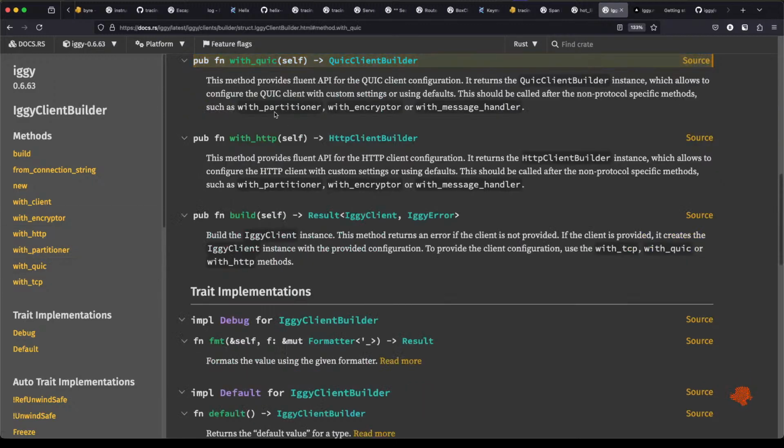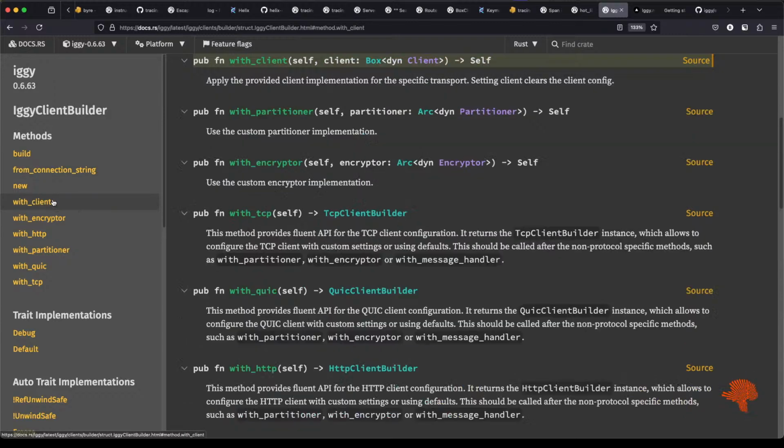We said we wanted to use quick. There's no with message handler. I think that's with client. Has the message handler.